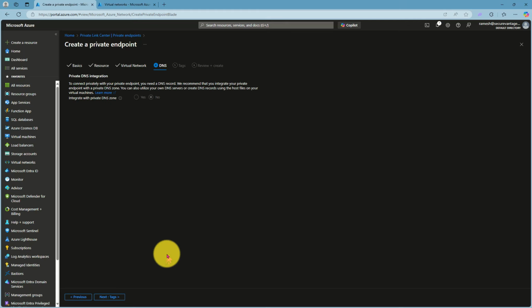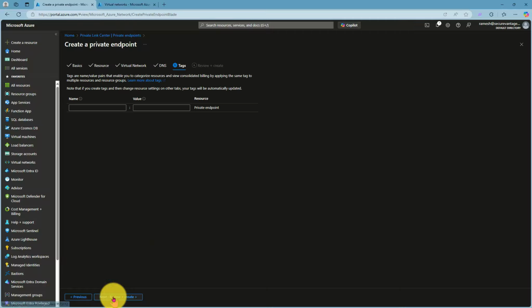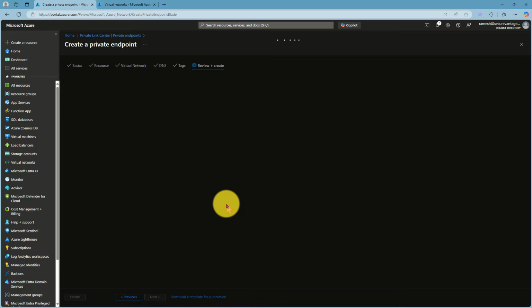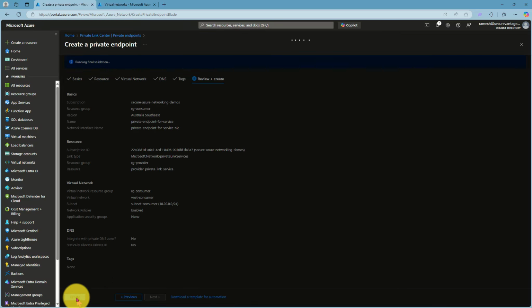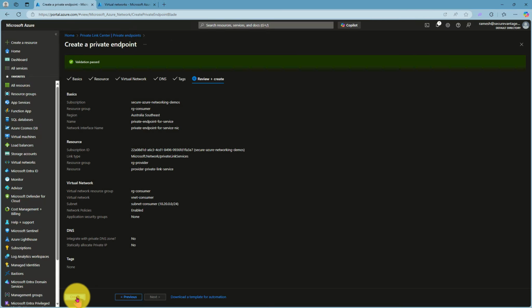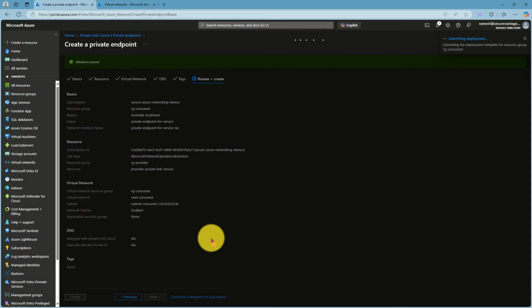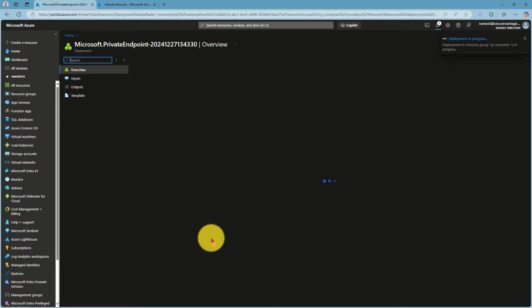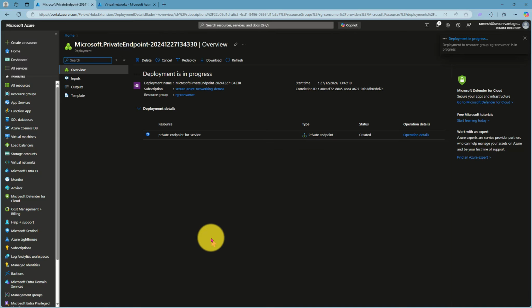Then we click next. DNS, we don't need to do anything here as such, and tag and review and create. It passes, and we create the private endpoint for the service which is there in Azure. That is how you basically create the private link service and, as a consumer, you use that private link service.